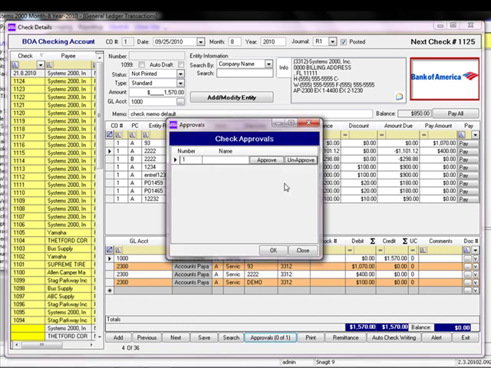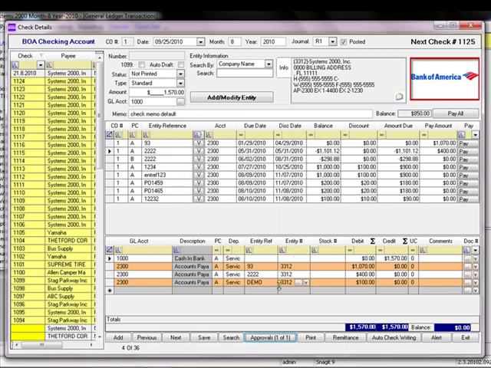If you have security rights to click the approval button, the check approval screen will appear. By clicking OK, you can see the button at the bottom of an approval says now approvals 1 of 1. You can have as many approvals on a checking account as you desire. Clicking the print button will assign a check number and print the check. If this check has too many invoices to fit on a check stub, you can click the remittance button, and that will print out a remittance sheet that shows all of the invoices that are being paid, which you can then insert into the envelope with the check that you're mailing.